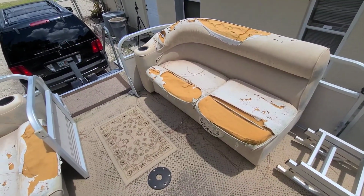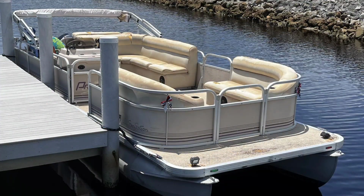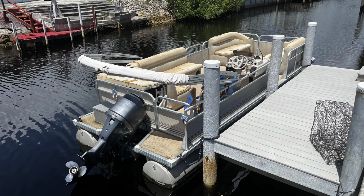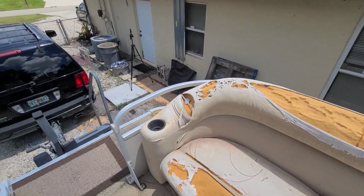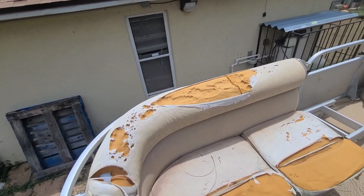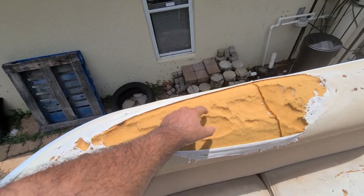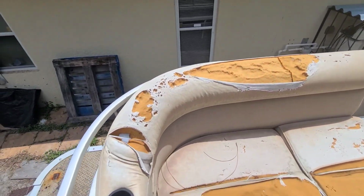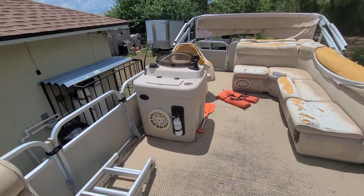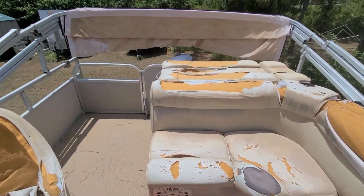According to the previous owner, the interior was aged, but completely whole with no rips until Hurricane Ian. Apparently the wind and debris ended up absolutely destroying it. And then come the birds and, you know, all that, what usually happens after everything gets torn. And anyway, seats are going bye-bye, but I do have good news, and let me show you what I mean.